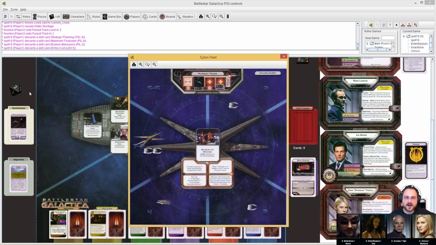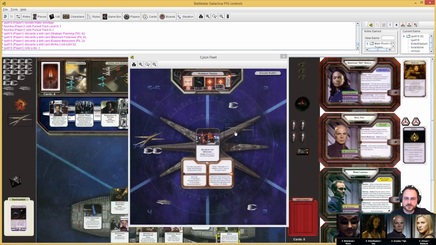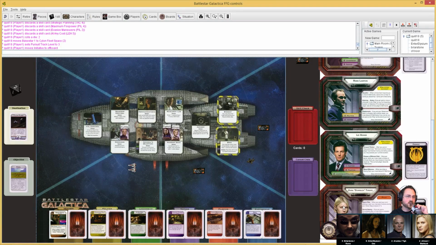It's base star's fire, which means we don't have one on the board, so we have to roll. It's location 2, so another base star goes into location 2, which is the bottom right corner of the board, and we advance the pursuit track. Yeah, this is looking bad. And there's no Vipers, we need jump. Discard.